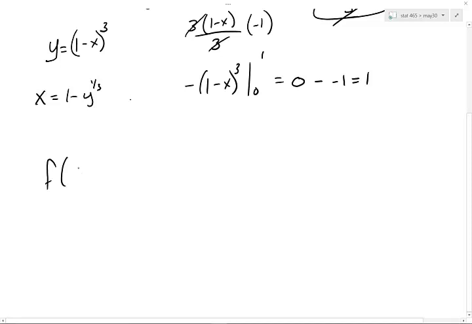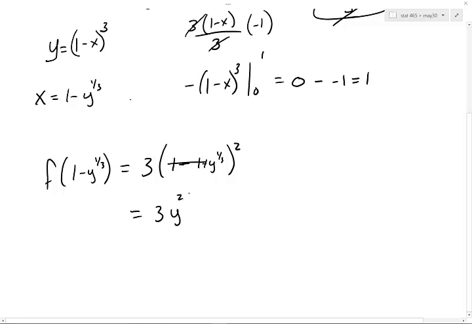Now let's try this again. So it's f of x. There we go. So it's 3, 1 minus x squared. Right? Now let's look at that for a minute. Okay, well, cool. So then if I distribute the negative, that becomes a positive. Sweet. These guys cancel out, and you're left with 3y to the 2/3. And that part there is just the substitution.